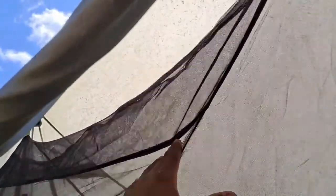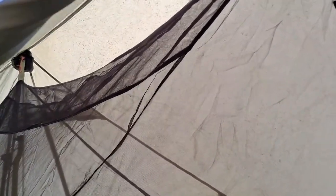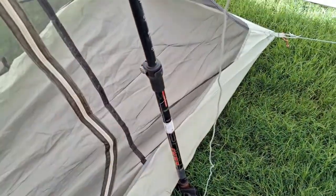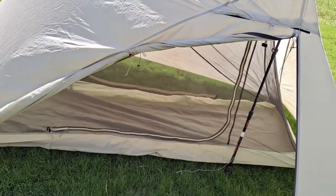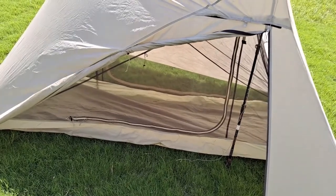The pocket on the ridgeline, I'm not a big fan of. I know some people are. I don't like it. It's there. I used it every night. I put my watch in there. I put my headlamp in there. I would much rather, for me personally, have a pocket here on both sides. One on this side, one on the other side. And I would utilize that a lot more, as opposed to the ridgeline pocket. But I did use it, so I can't complain too much.